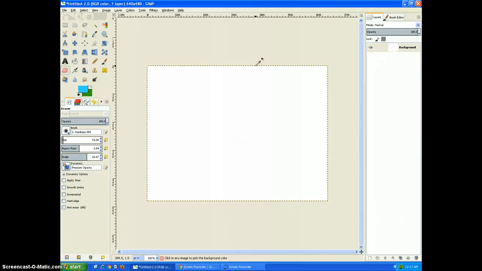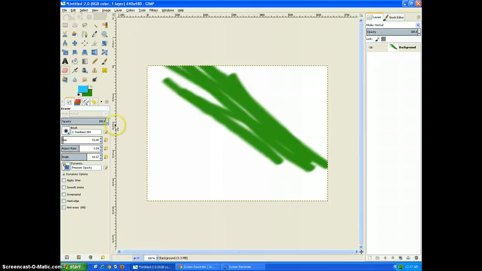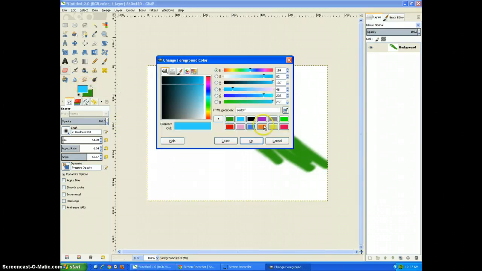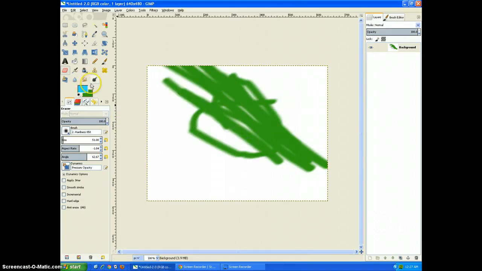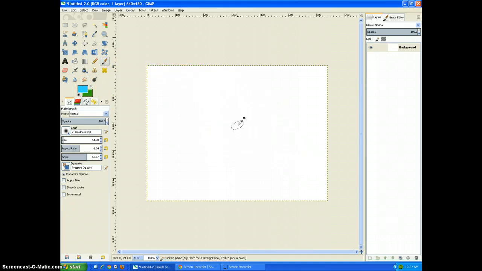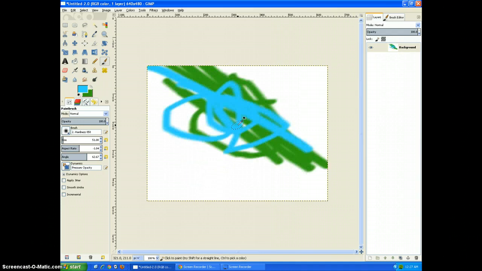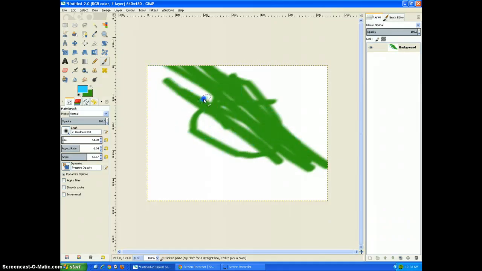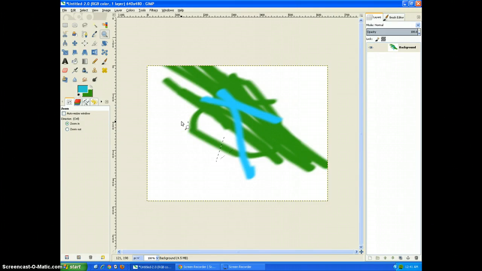Control-Z, Control-Y, Control-Z, Control-Y. And the cool thing is that you can do this for any number of things. So let's say I want to paint with my foreground color, which we'll talk about more in a second. Control-Z three times, Control-Y three times. And how that works, you'll find out if I do this and then do that. I can't do a Control-Y with what I've already done, but I can do a Control-Z, Control-Y now because the trail has changed. Okay, not really sure where we went there, but I just wanted to give you a chance to play around with different takes.